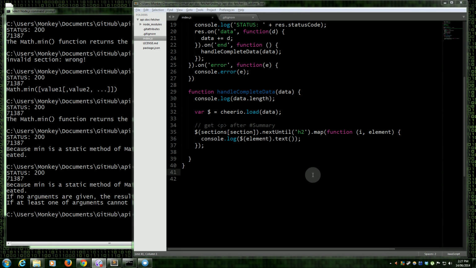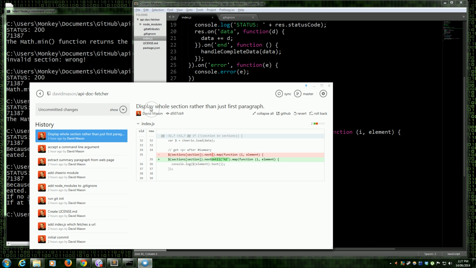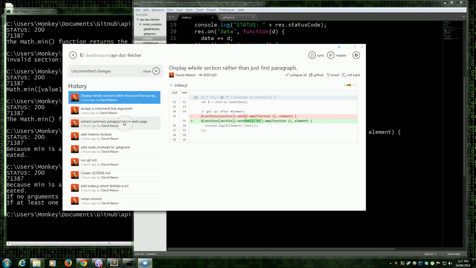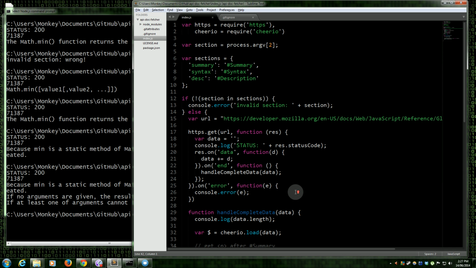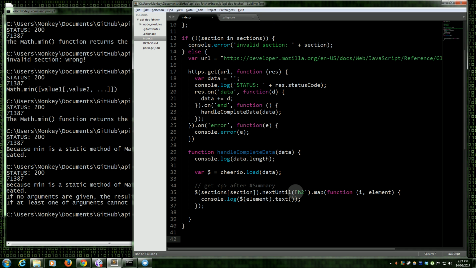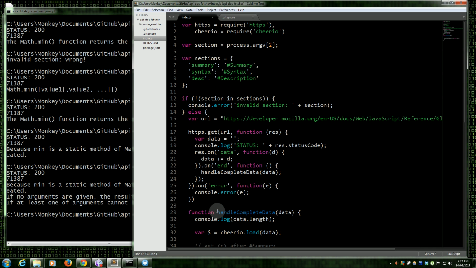Right, I'm back after a reasonable sized break. So let's see, just looking at my command history to see what I just did. I just got it displaying a whole section. And the next thing I think I'll do, now that this is starting to get to be about a page of code, I don't want it to get too much bigger without getting it a bit organized. So I'll probably just try and do some cleanup and maybe split it into a couple of different modules.